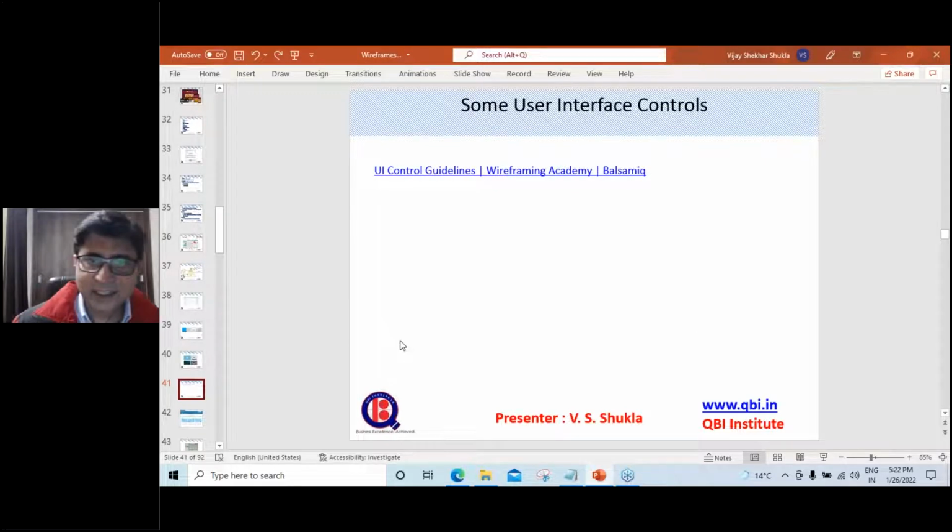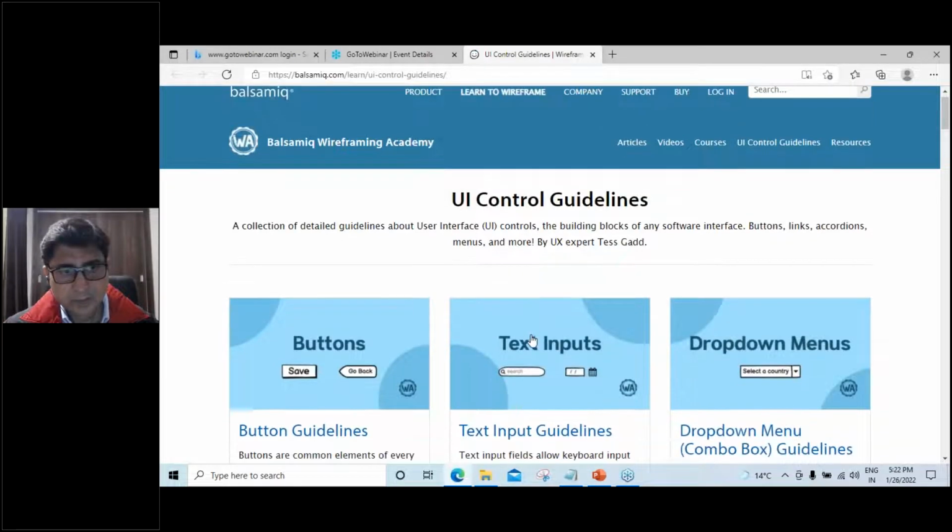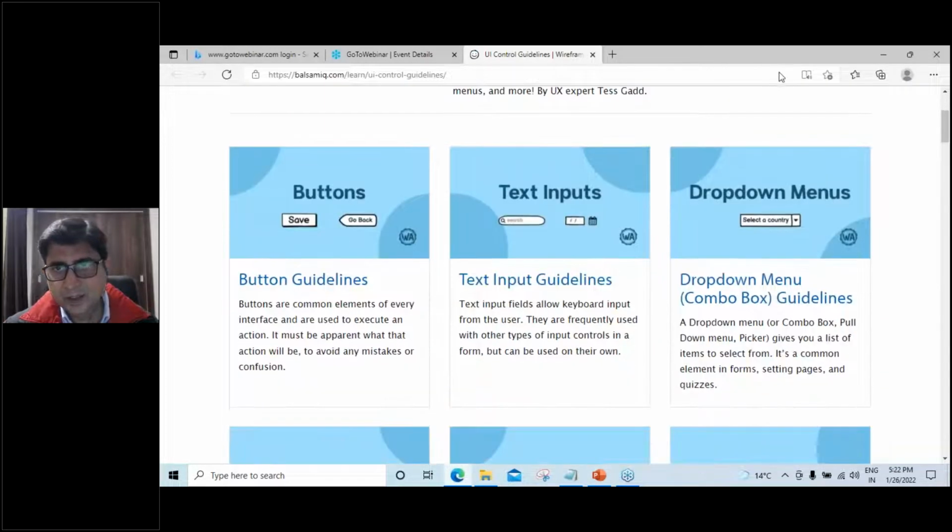Now there are some more user interface controls which you need to be aware of. These UI controls are available on the Balsamiq website. I'll take you there. Have a look at them. On your wireframe, you can have buttons, text inputs, drop-down menus.